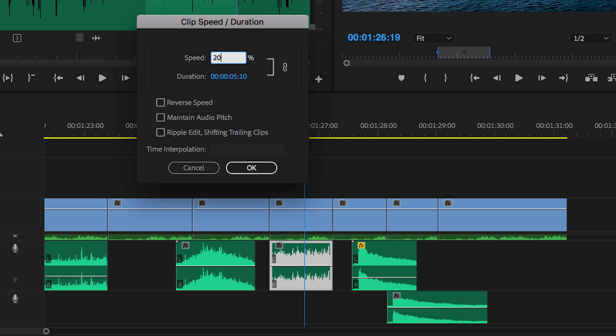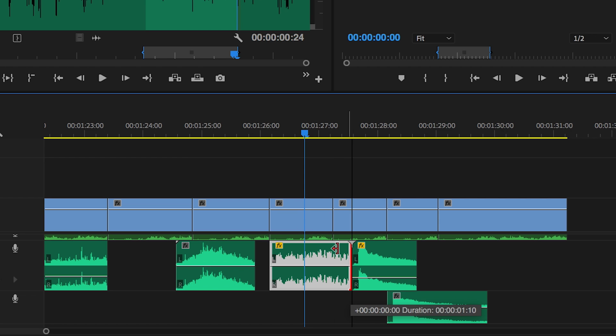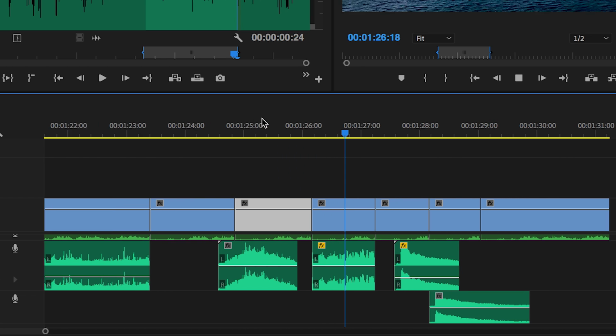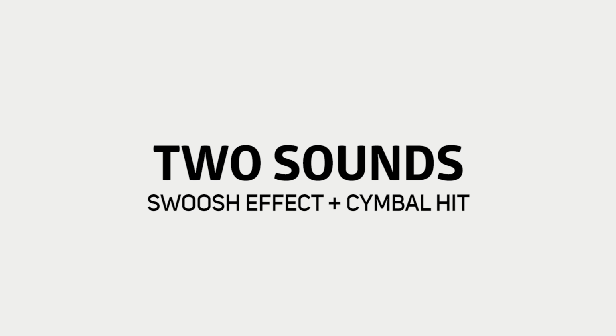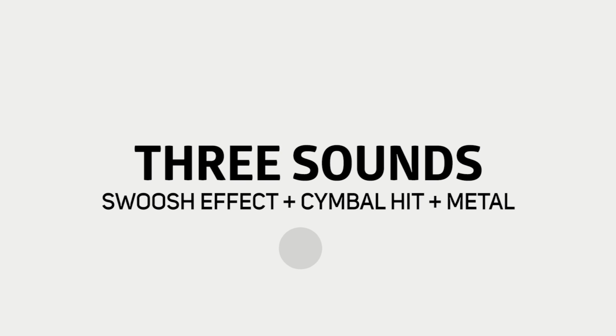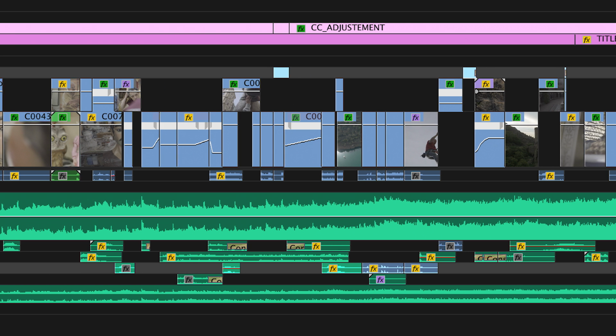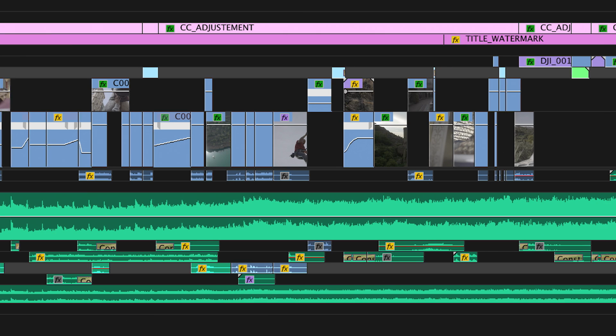Never repeat the same sound multiple times, but rather try to change the speed of the sound. Or even reverse the sound to create different variations. Combining multiple sounds together can give a deeper effect. In some of my projects I used 4 or 5 different sounds at the same time.